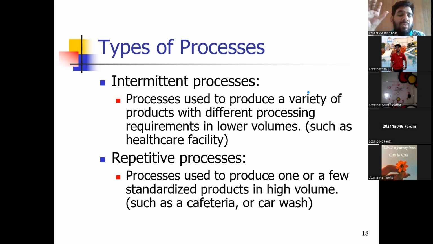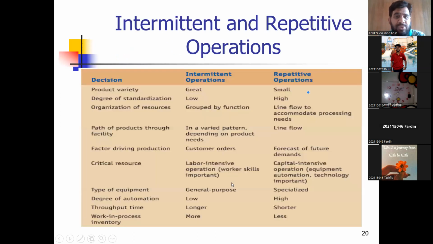So they have few processes. For example, one process is designed for 2 liter, another process is designed for 1 liter, another for 500, another for 250 ml. So all the processes are set, they cannot change it, they cannot produce 5 liter. So they are using the repetitive process, the same process used for years after years. This is known as a repetitive process. So processes we can define into two groups.